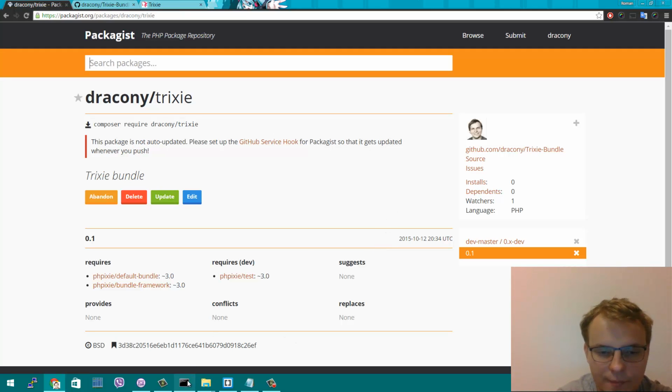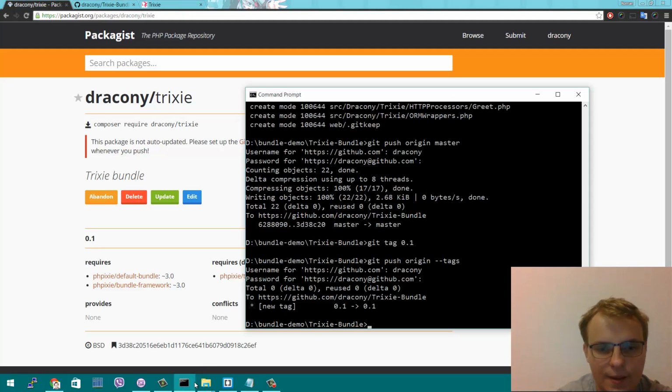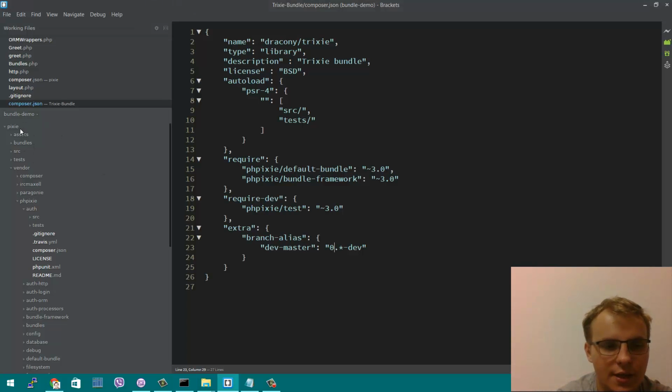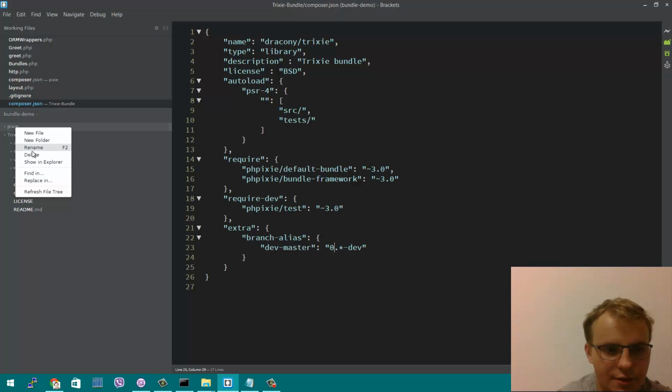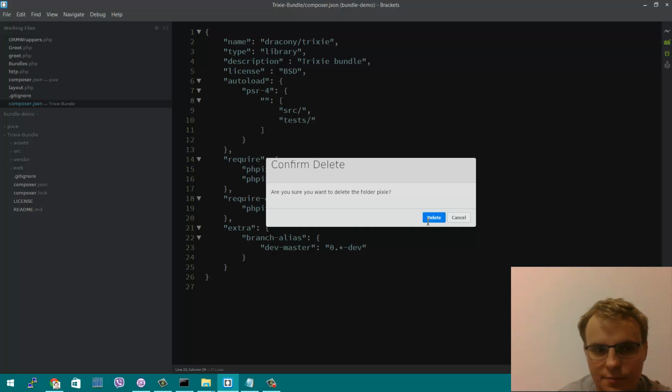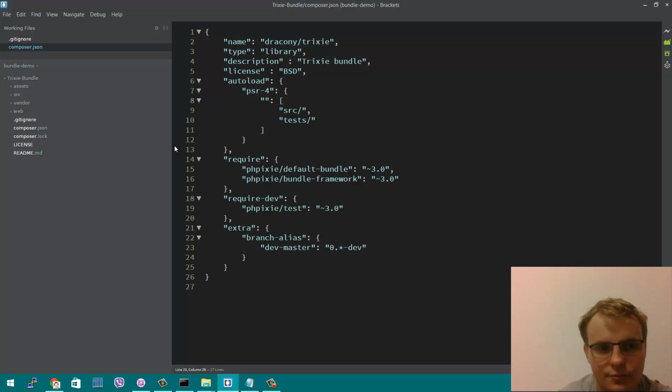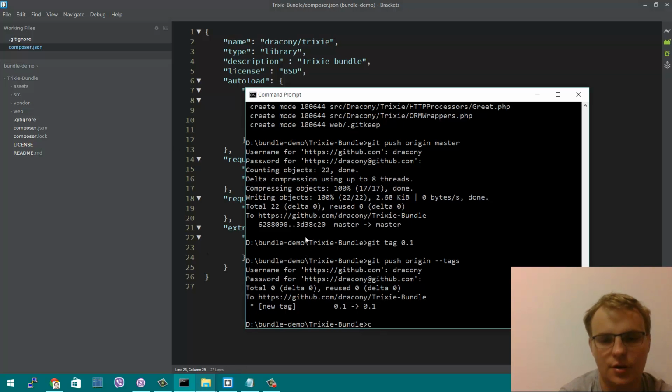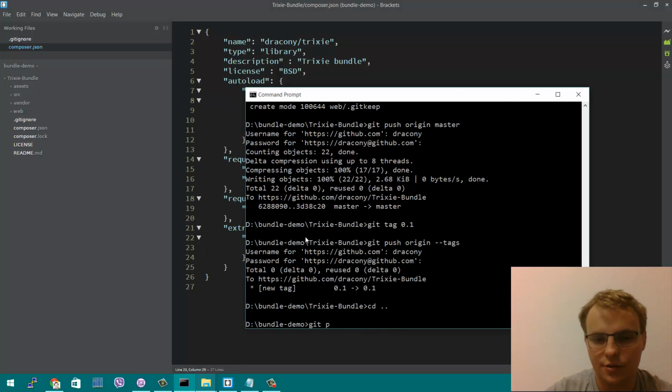So I'm going to go ahead and remove the PHPixie project that we were using to extract the bundle from. Delete PHPixie. So now I'm going to create a new PHPixie project in the same folder where is my create project statement.